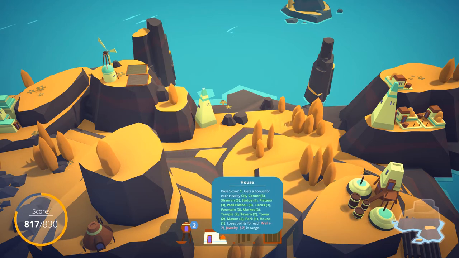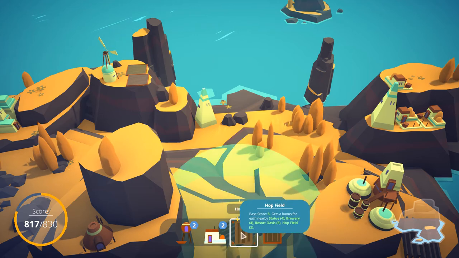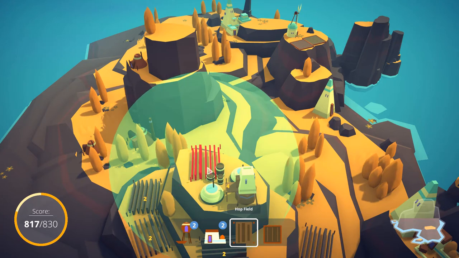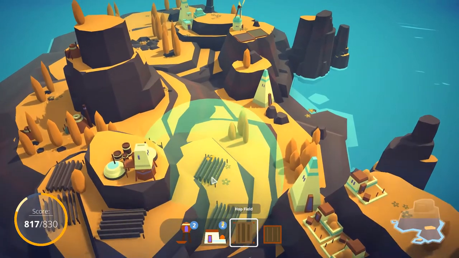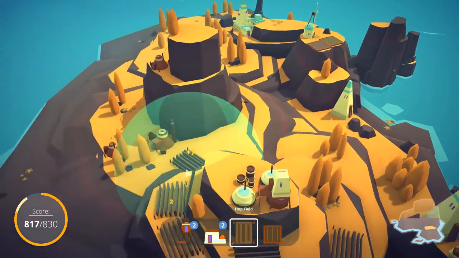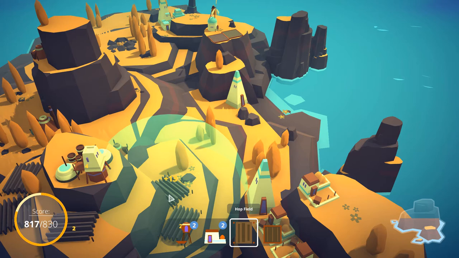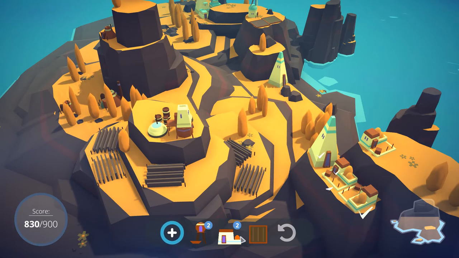Ooh, a couple more houses. Top field, field. Alright, well, let's put down the fields first. The fields are a lot of points if you do it right. If it stinking fits. There's 7. Here's 11. This is 5. This is 7. 9. Ooh, 13. We're doing 13. Ba-boom. Haven't even put down anything else yet.